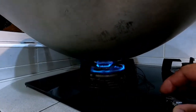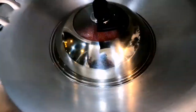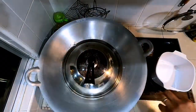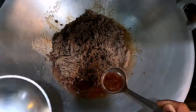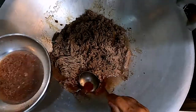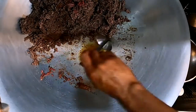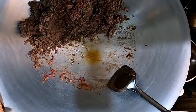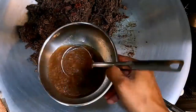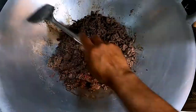Get yourself a cover that fits nice and snug and set your heat to medium. This stage of cooking should take about 10 to 15 minutes. Monitor your meat for water condensation on the cover and keep an eye on the amount of liquid gathering. After about 10 to 15 minutes, your meat should start to look like this — liquid gathering around it. Get a bowl and ladle and ladle out as much liquid as you can. This is why I like a wok: the geometry and gravity allow you to drain as much liquid as possible — a pot and pan will not be able to do this. Get the meat back into the middle and cover it again.